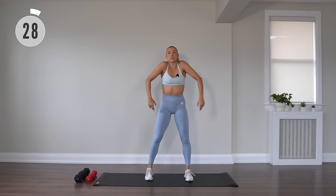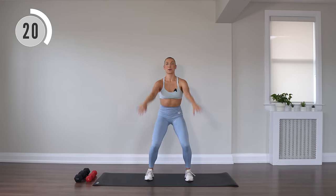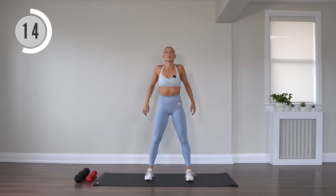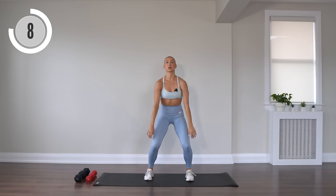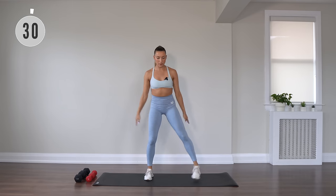All right, roll those shoulders back, arms circle back. Good, shoulders, arms. Good. Keep those feet wide.